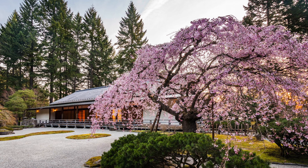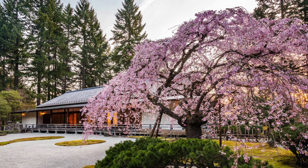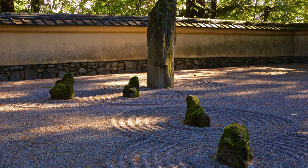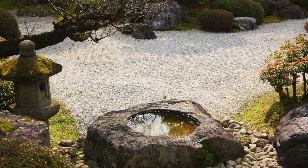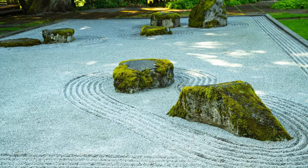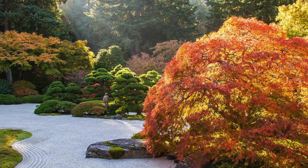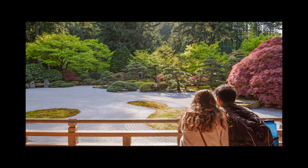The philosophy of Zen gardens focuses on simplicity, mindfulness, and the pursuit of inner peace and tranquility. Zen gardens do not aim to stimulate the senses, but rather to promote stillness in the viewer's mind. They are specifically designed for meditation, providing visitors with a peaceful and meditative environment. In recent years, there has been a growing interest in the use of Zen gardens as a form of therapy for people dealing with stress, anxiety, and other mental health issues. It is a philosophy that has resonated with people around the world and continues to inspire those looking for a deeper connection with nature and a more thoughtful way of life.